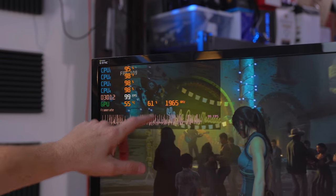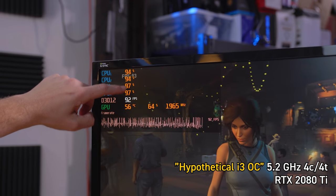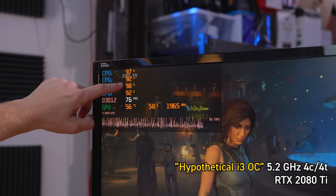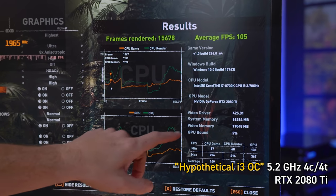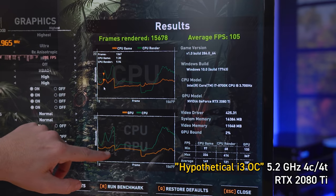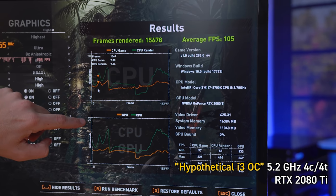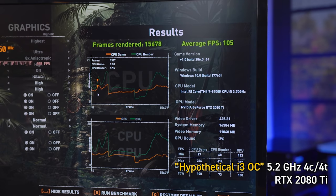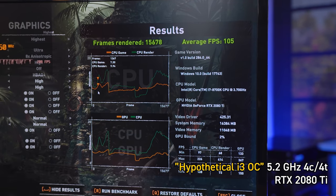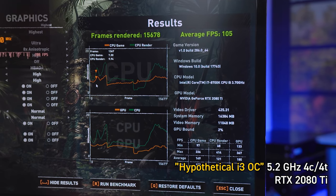It dropped into the 50s and 60s at the start, went up to 81, then came down as the test ran. But we're seeing a lot less of the 100% peg. It's still pretty high and still clearly bottlenecked even running at 5.2 GHz. Look how cool the GPU is running. We went to GPU bound 2% — everything moved down because the max chart before was 30 milliseconds, now it's 20. Things are getting faster specifically because of the CPU. We went up from 88 to 105 on our average FPS, but we are still overall bottlenecking our GPU.